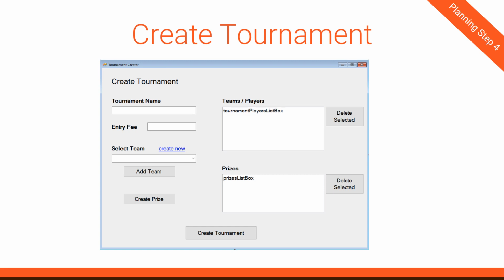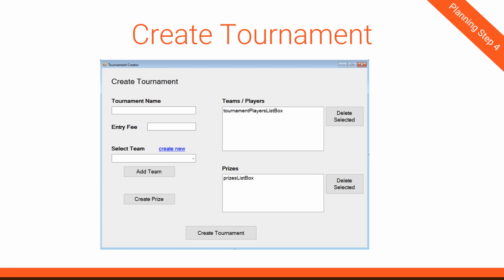And now we have prizes, because a tournament has a name, an entry fee, players, and prizes. And if you're confused as to what a tournament has, you can go back and look at your data model, because the data model for a tournament tells you all the things you're going to need to capture. So for prizes, I didn't expect we'd have prizes roll over from one tournament to the next.